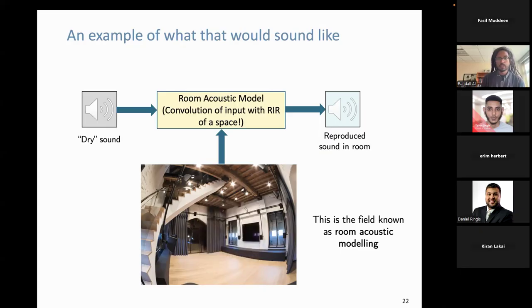Should be able to hear that, right? Yeah, definitely heard it. Okay, and then if I had the room impulse response of, for instance, this particular space here, and I wanted to synthesize what that drum sound would sound like in this space, I can simply use that room impulse response and do a convolution, and then I could get something like this.